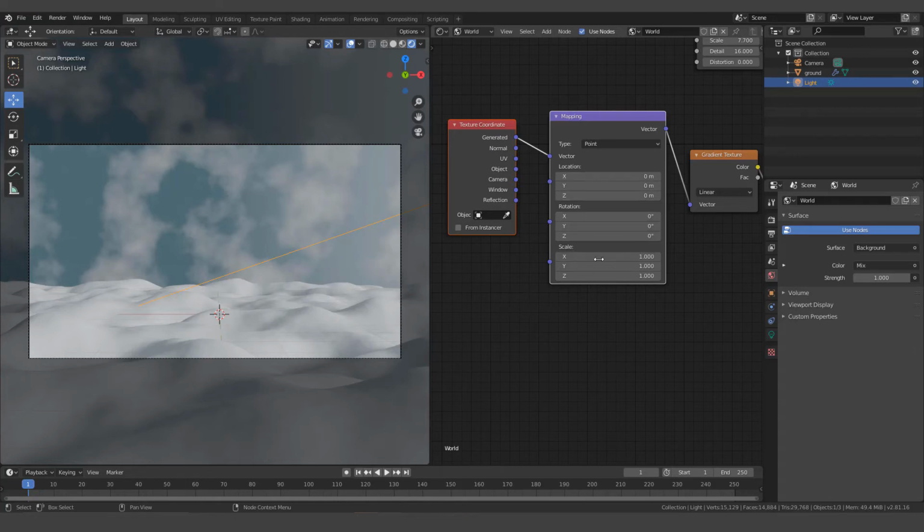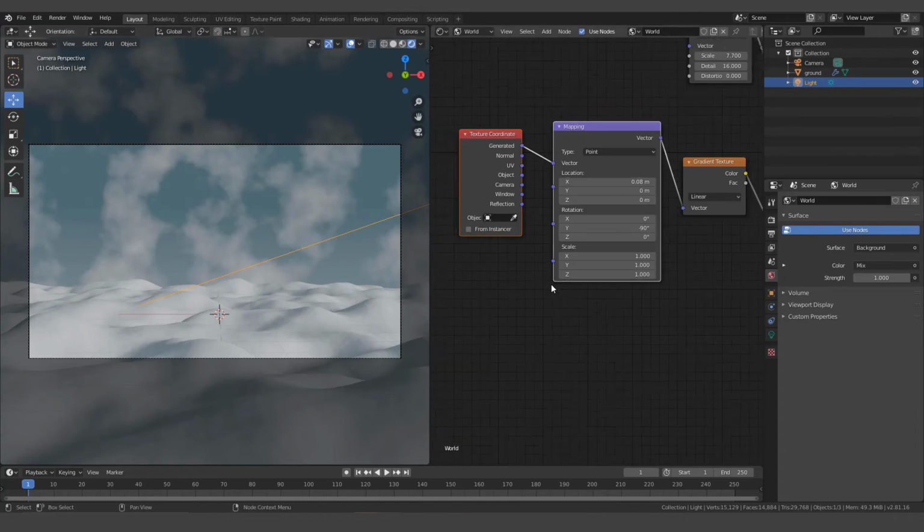So the first thing that we want to change is right here under rotation on the Y. I want to hover over the number, left click. We're going to have to hit backspace, and then I want to type -90, and then I have to hit enter to make it happen. Okay, we can't really see a whole lot's going on. Next thing we want to change is on location on the X. I'm going to click it, and we're going to hit backspace, and I want to type 0.08, and I have to, of course, push enter to make it happen. Okay, so now we can kind of see a little bit lighter at the bottom and darker at the top. So our gradient is going the right way, so that's pretty cool.